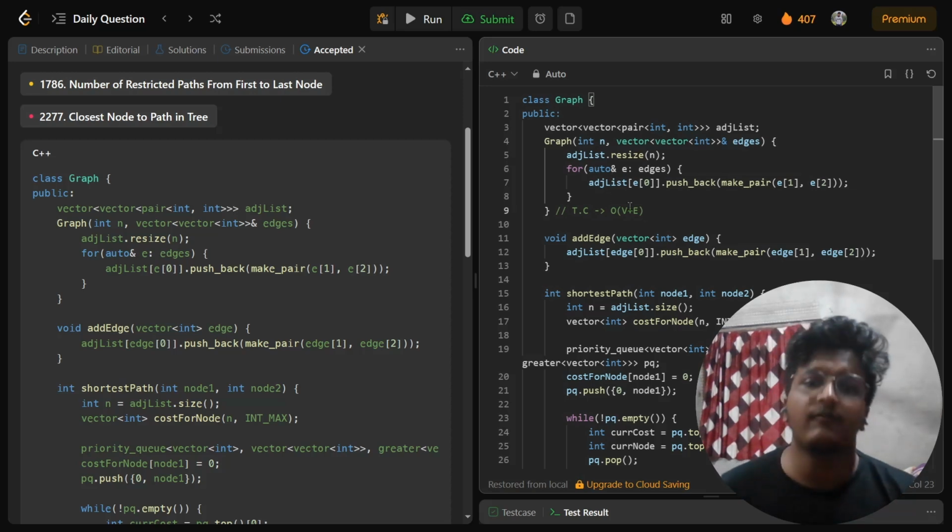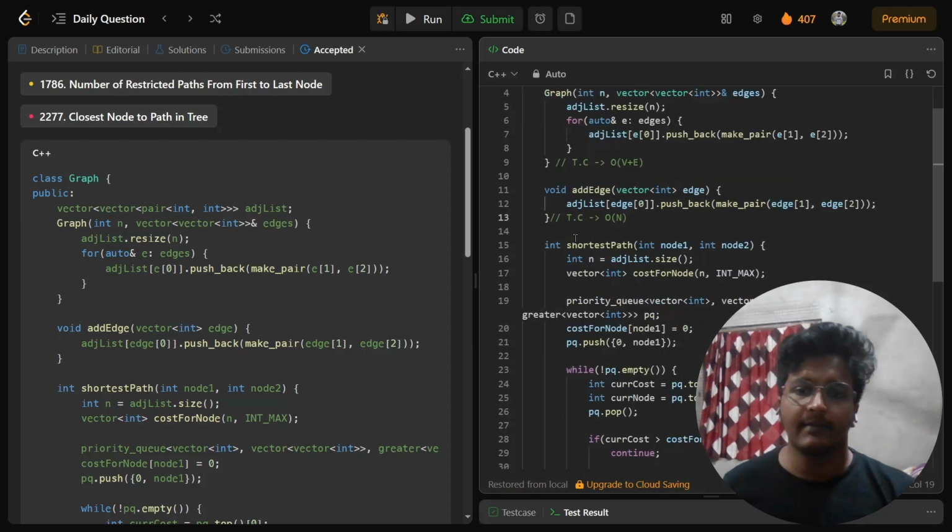For addEdge, every time you add, it will just push back, but it can go up to n times. So the time complexity for addEdge will be O(n), where n is the number of times it happens.